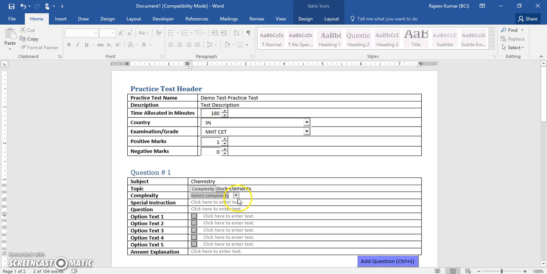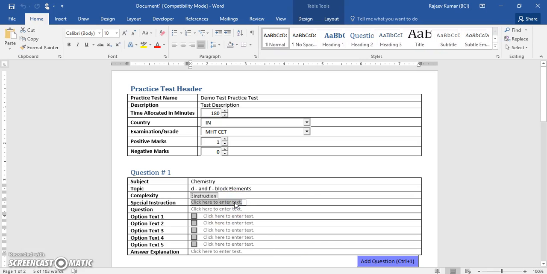Complexity, there are only three complexities: easy, moderate, hard, and that's what you have to pick. And special instructions are the place where, if there is any special instruction on how to solve or address the problem, for example comprehension type, we'll put it here. Important thing, do not write the question number in a special instruction, because when we load the practice test in the system, questions change. Question number 1 here might be question number 20 from the actual mock test. So do not write the question number, always write direction. Do not refer to the question number. So I'm going to say none here.